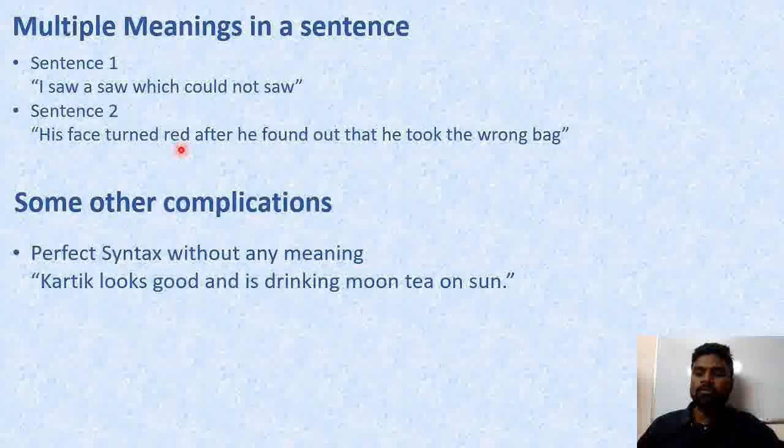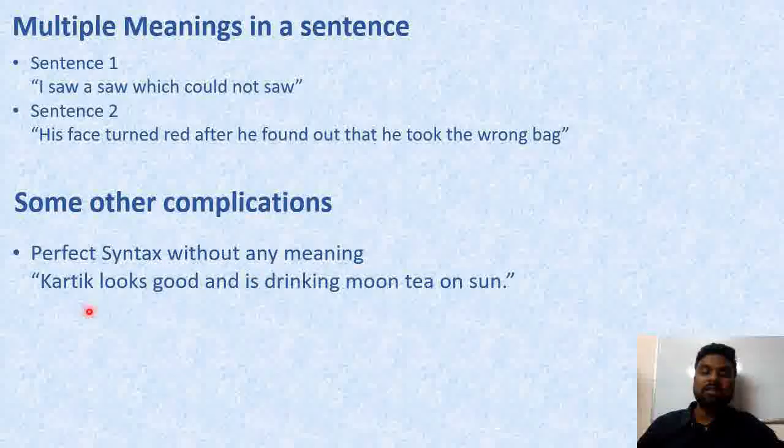Okay, so if I ask you, you also will not understand why his face has turned red. So there can be a few complications for us also, and it is the same with machines which use NLP to understand a sentence. Let us take another example of complications that we or a machine face. There can be a perfect syntax, where the structure looks absolutely right, but it has no meaning. Okay, so perfect syntax without any meaning.